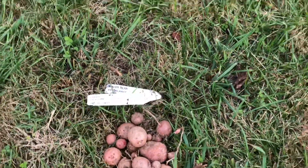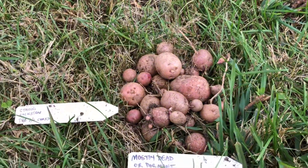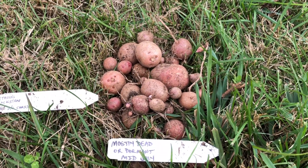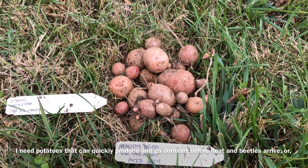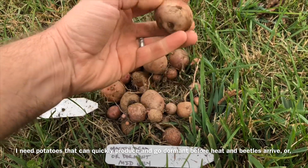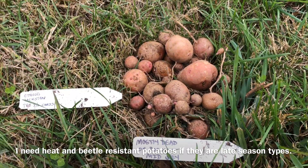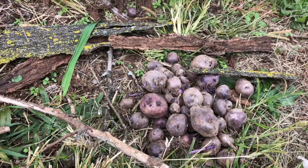One thing I wanted to note is I went through and tagged some of these varieties looking for early dormancy. I was hoping to find some varieties of both tetraploids and diploids that, although dormant early, still produced decently. I got three or four varieties in both diploids and tetraploids that went dormant by mid-July and still produced reasonably well. This is really great because I'd like to select some early-maturing potatoes out of this population, as well as some late-maturing ones. Here's one we'll move forward with as an early-maturing one, plus the rest of the Cthulhu's Jockstrap — a really neat purple one.